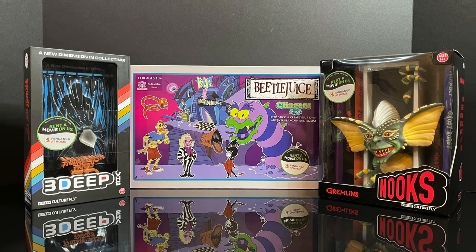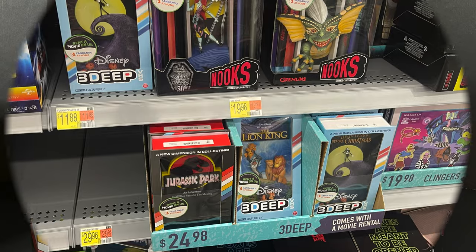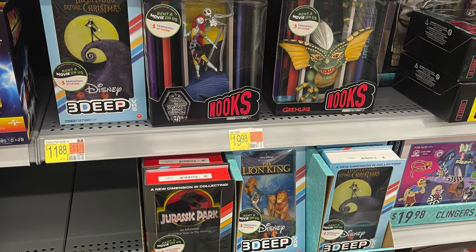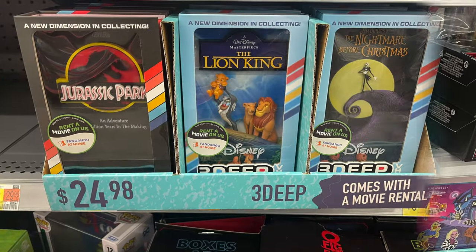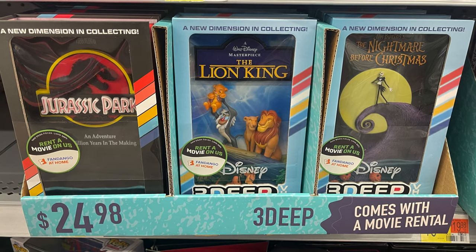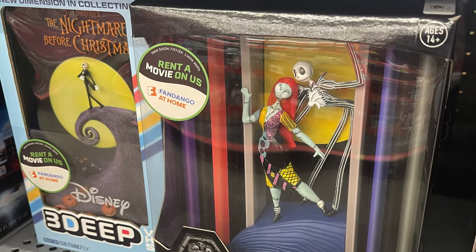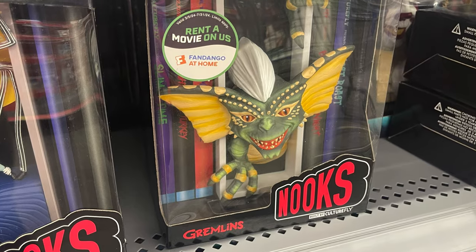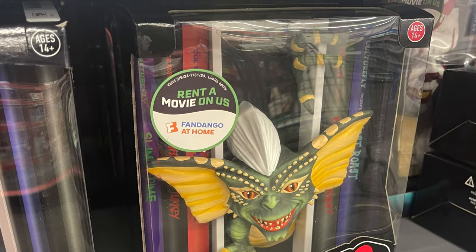Stuff that might enhance your collections in various ways. So we have things that will go for action figure collections, DVD collections, perhaps even video game collections, or maybe just you're a big fan of one of these movies, and you want to put it on your desk at work. That's a big thing happening, especially in the last couple years. People want to show off their fandoms, and now you can properly do it with some of these newer items.